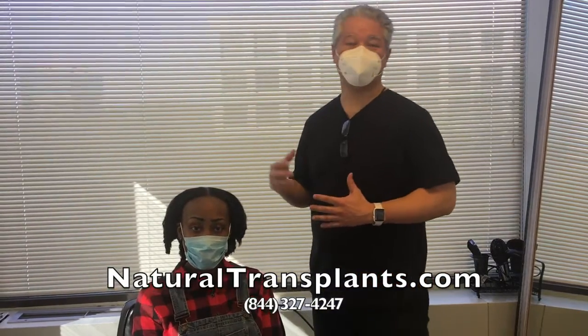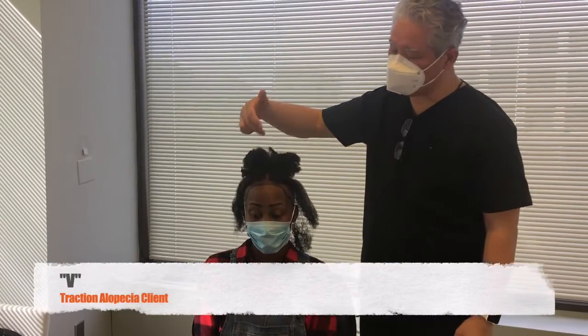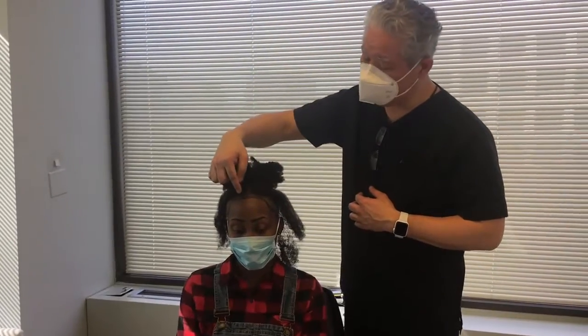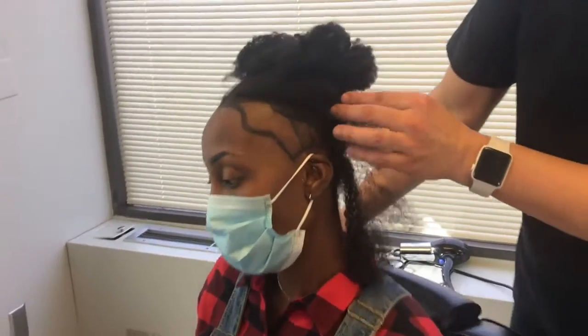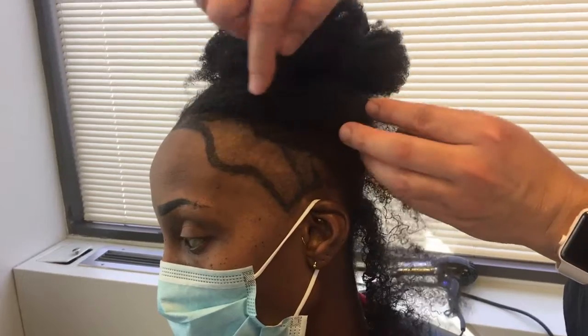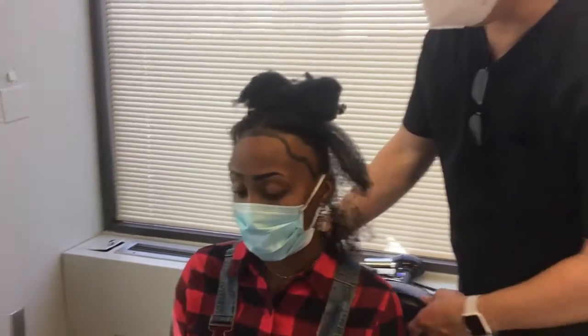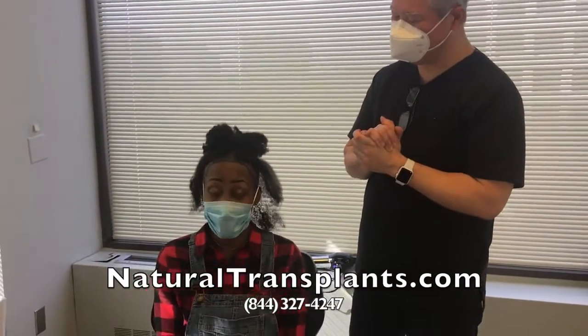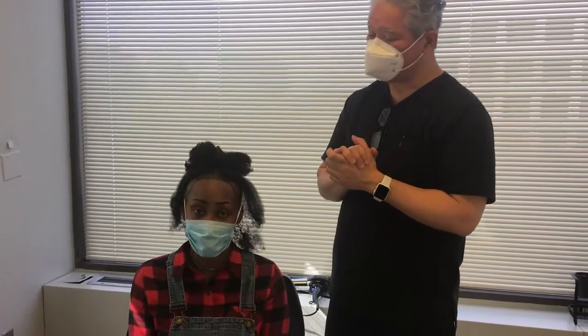We'll get to work on some drawings and then we'll touch base with you guys a little later. So we drew out the areas of hair loss here. She has about a finger-breadth loss up in the frontal region and a two finger-breadth loss on her sides, so you can see the area that we're going to work in. She does have a smaller head, but her density is going to make it a little tough for us to get all the way back into this area here, and something similar on the right-hand side. But we do have a lot of tissue marked out to make the grafts. Are you excited, Bea? Very excited! It's going to be an awesome day. We're going to have a lot of fun and we will check in with you guys a little later.